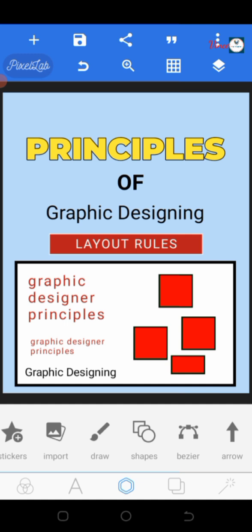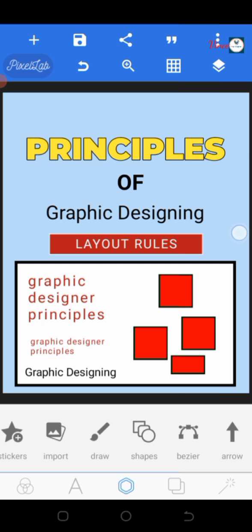As you can see here on our canvas, on top it's written principles of graphic designing, and in the shape you can read layout laws. In our principles of designing, we are looking at the layout laws. What are these principles called? Layout laws.